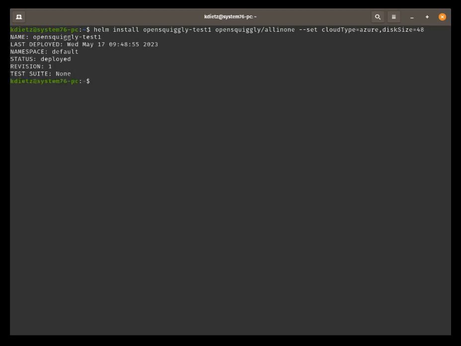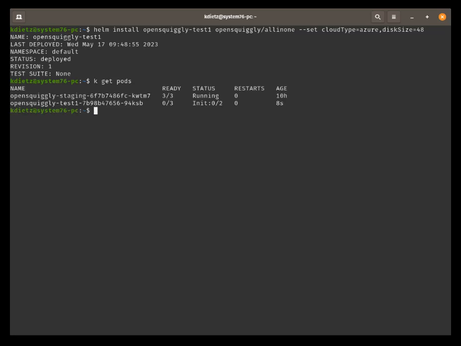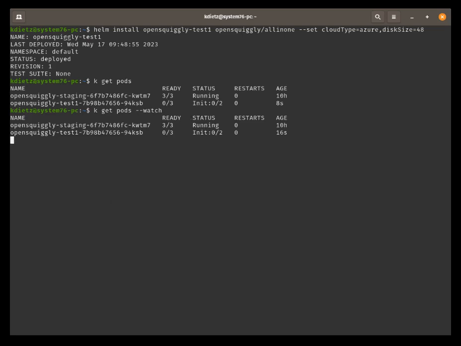And there we go. If we do a k get pods, okay, we see the test one. I already had another one installed, but if we do a watch on this and see if it comes up.